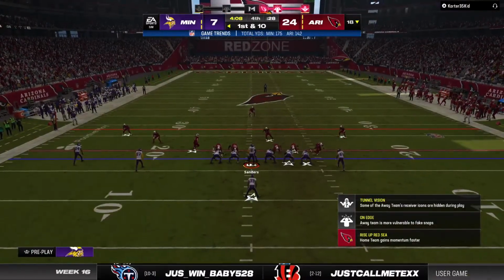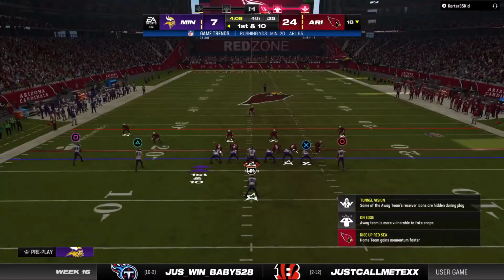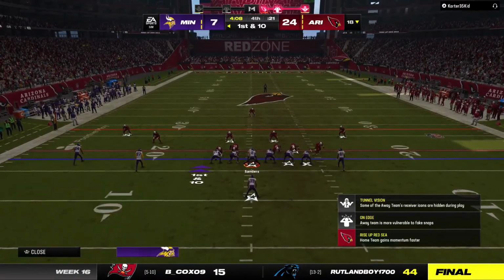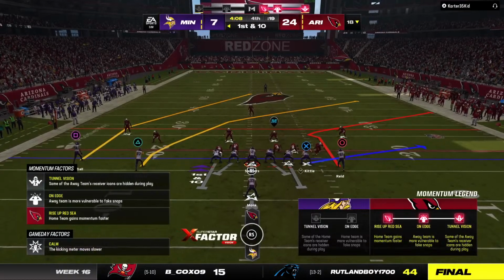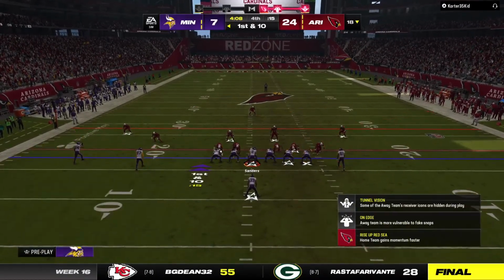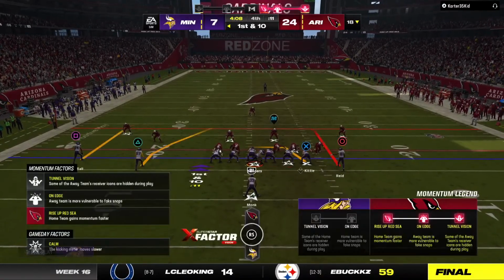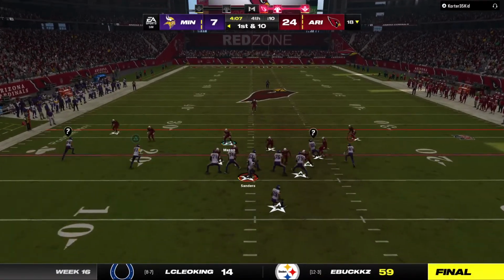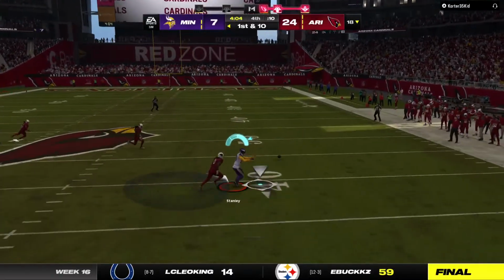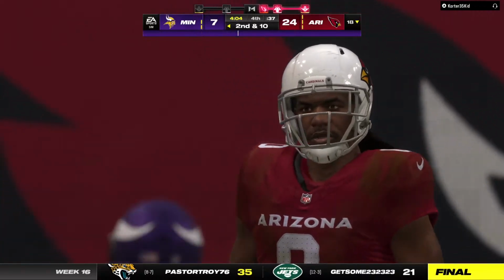The Minnesota offense about ready to get this next drive underway. Defense got the better of them last series, forcing a punt. See if they make a few changes in the game plan here and try to get points out of this drive. 1st and 10. They'll try and start this drive in the air. And it's incomplete. Took a shot, couldn't connect.